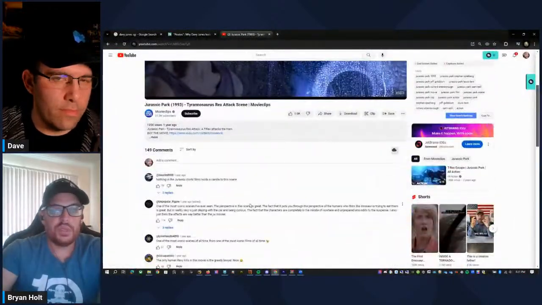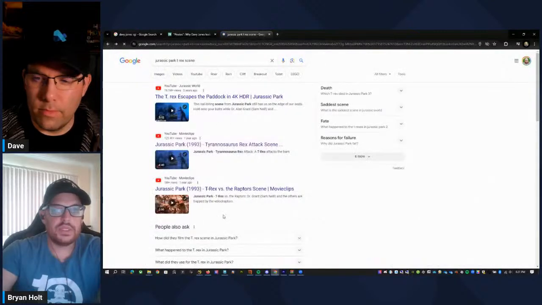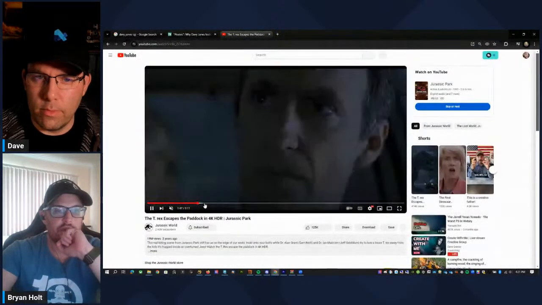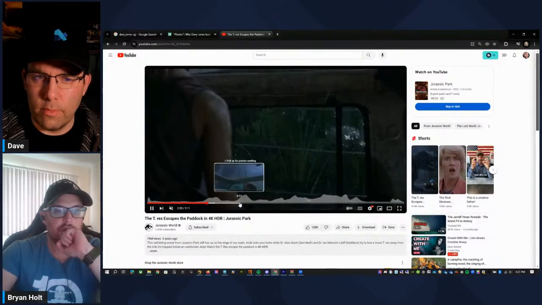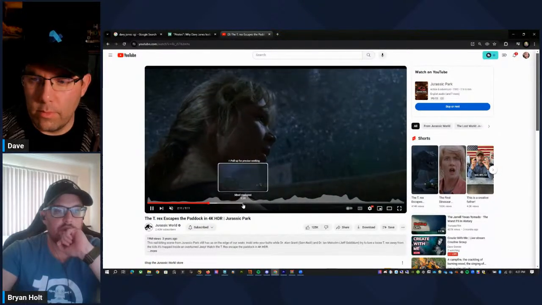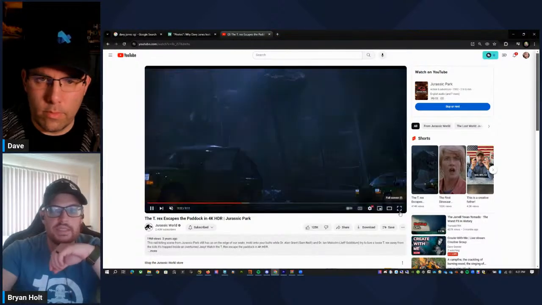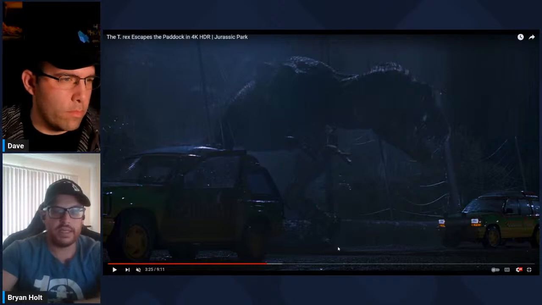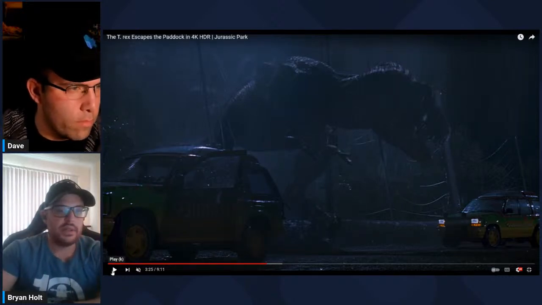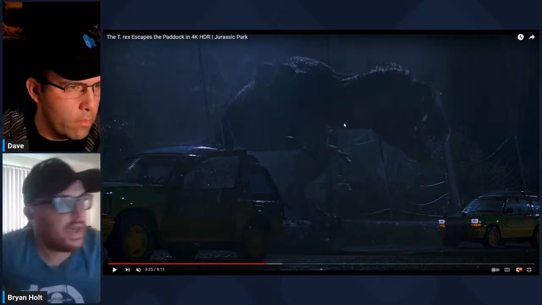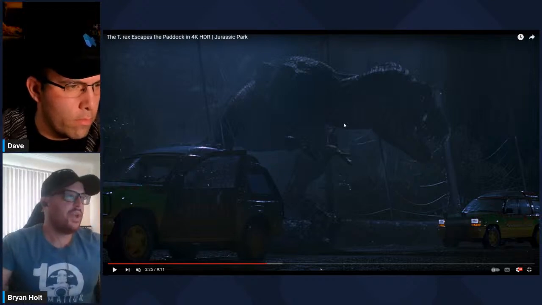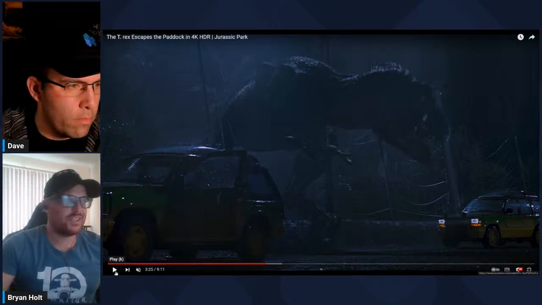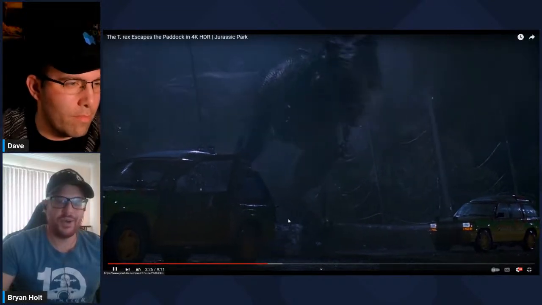But when the T-Rex comes out, right here, okay, this is a CG T-Rex, and it looks so good. I mean, you'll see it fall apart right here, but notice they made the conscious decision to say, okay, we're going to have this scene at night and in the rain. So the character is wet and you can't see the shadow issues, the occlusion issues that are occurring. There's no ambient occlusion here.